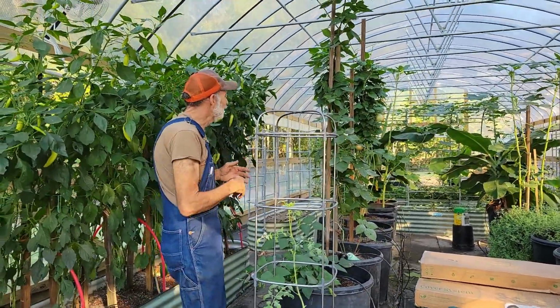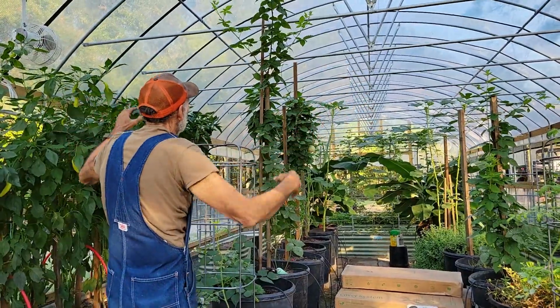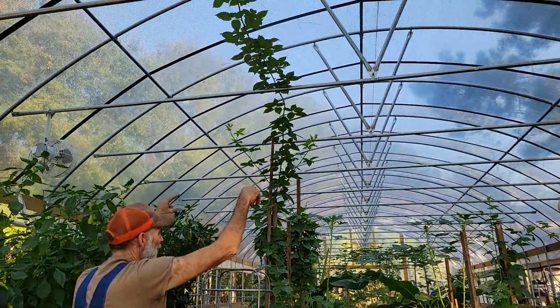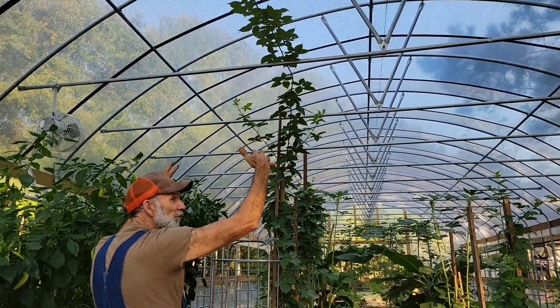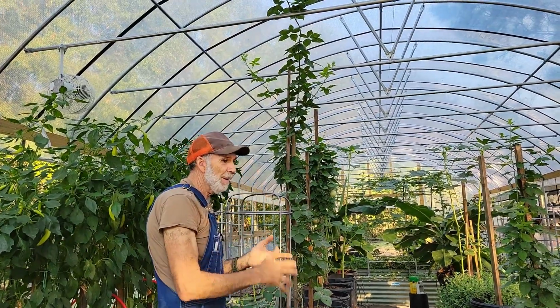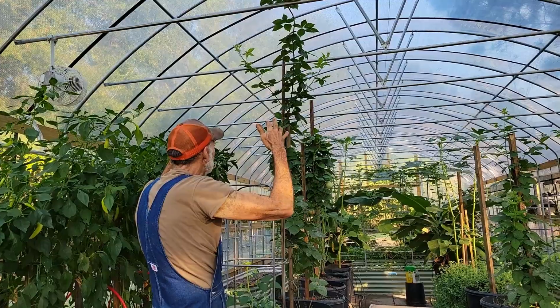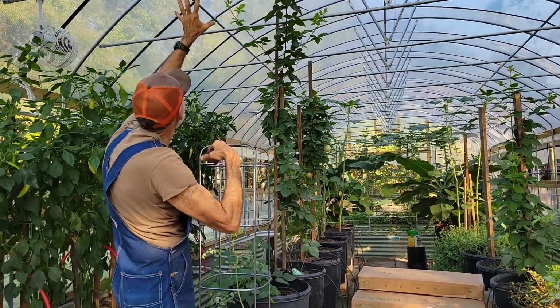I don't like coming in and seeing a big old open high tunnel, because to me that's space up there just like down here, and if I can utilize that up there, because there's lots of plants like grapes and blackberries that can handle the heat under a shade cloth. Plus, the way I designed this, we're shaded except for right up in the middle of the day.